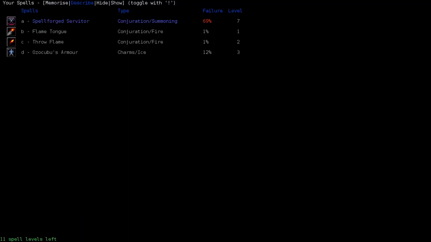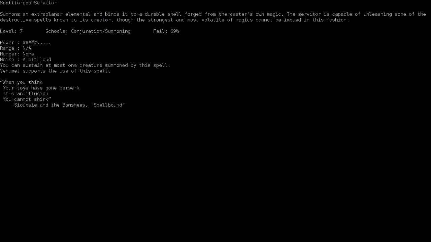It's a Conjuration Summoning combination, which is a little bit weird. It's not two that you normally put together, because summons usually interfere with conjurations because they get in your way. But this is one where it's a little bit different. It's more of a conjuration spell than it is a summoning spell. So what does it do?